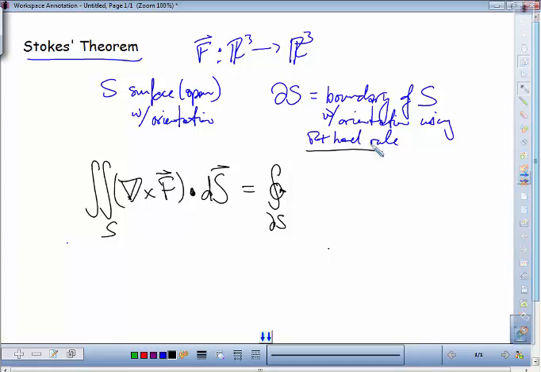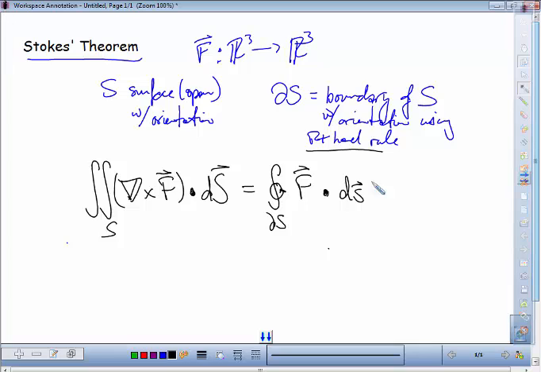It just needs to agree. When we say positive orientation for the curve, it's just the curve that agrees with the orientation that comes from a surface. And that will be the original function F dotted with our dr, or little r standing for the parameterization of that closed curve.